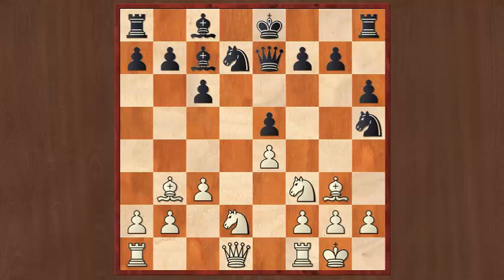Let's return to the game where he plays knight h5, hunting down white's bishop pair. And okay, I couldn't really understand bishop g3, but what Carlsen plays now seriously makes me wonder. Is he somewhere else with his mind?